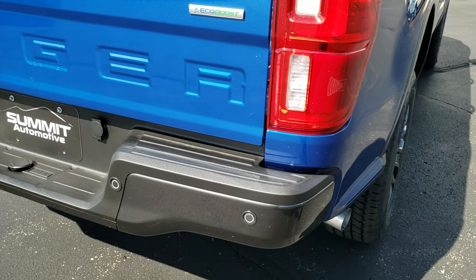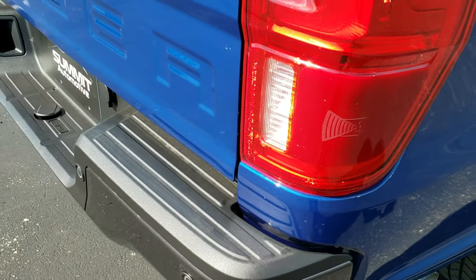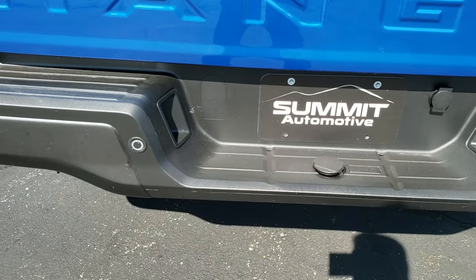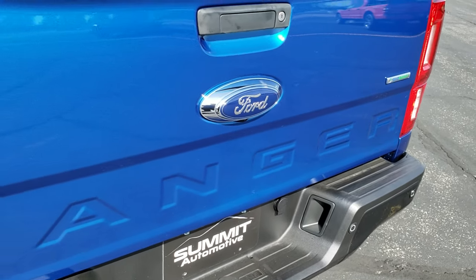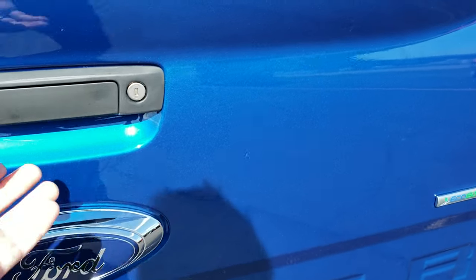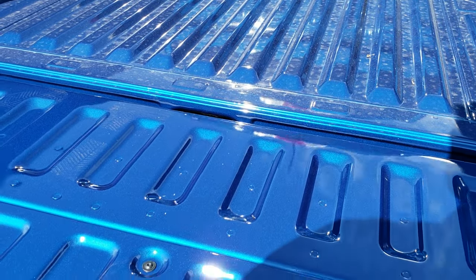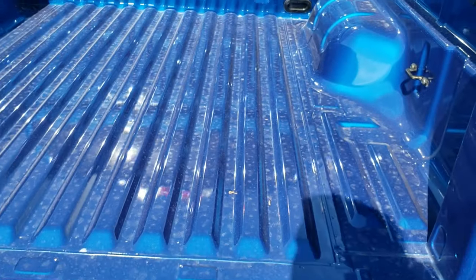They're almost the same size as an F-150, just a little bit smaller. It has the blind spot monitoring — you can always tell if it does, it's got the little logo on the taillights there. Backup parking sensors. This one does not have a receiver hitch or wiring on it, but you definitely can get them with the receiver hitch. The tailgate goes down nice — it's not heavy at all. It goes up pretty easy; I don't feel like there's a shock assist in there, but it's definitely not heavy at all.